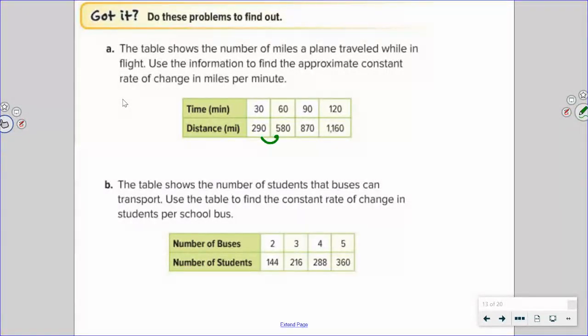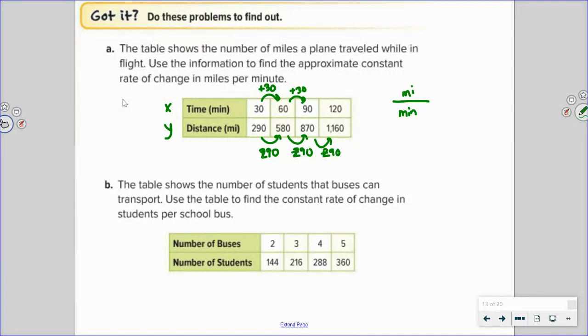First things first, I'm going to look at the distance. Then I'm going to look at the time, and of course distance depends on time, so I'm going to remember that. In fact, maybe even before I do this, I'm going to write my ratio as miles per minute. Now it looks to me like the miles increase by 90 as the minutes increase by 30. Let's check the next relationship. Increasing another 90, increasing another 30. And let's check the last. Okay, there we go. Increases another, wake up, Mr. Callan, that would not be 90, would it? That would be 290.